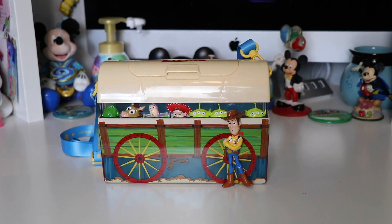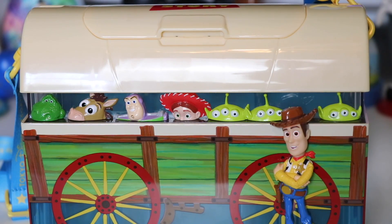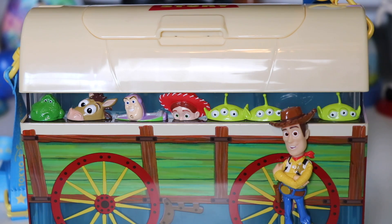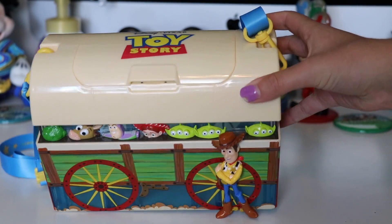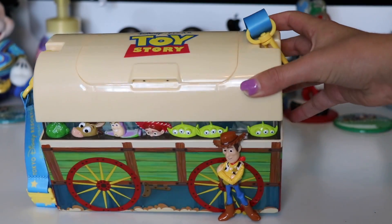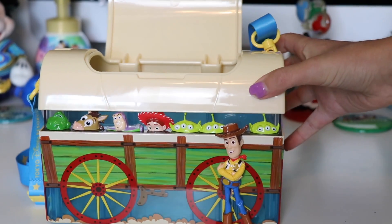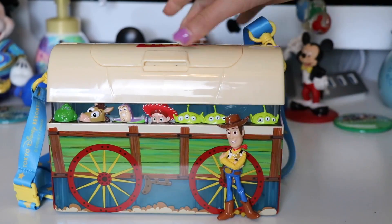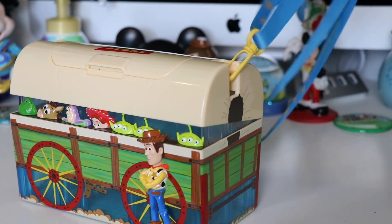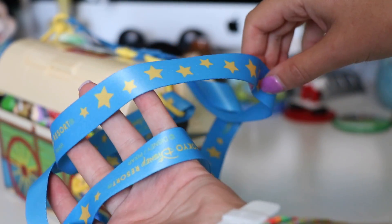The next bucket I have from the Tokyo Disney Resort is the toy chest from Toy Story. This one has a clear base — you can even see the popcorn through it — and it gives the effect of the toy chest just being held up by its wheels. Woody is a 3D almost-figure that is popping out of the toy chest. You can see all of your favorite toys. The actual chest does not open but you get the popcorn from the top. On the lid it says Toy Story and Disney and Pixar. The toy chest theming is on all four sides and it has yellow clips with a blue strap with a bunch of stars.